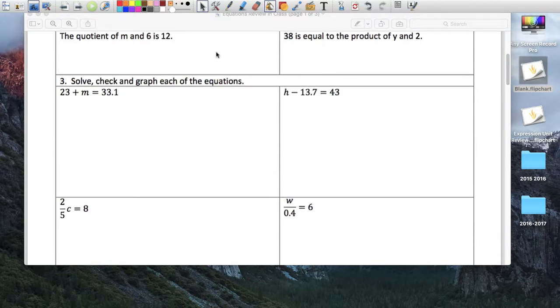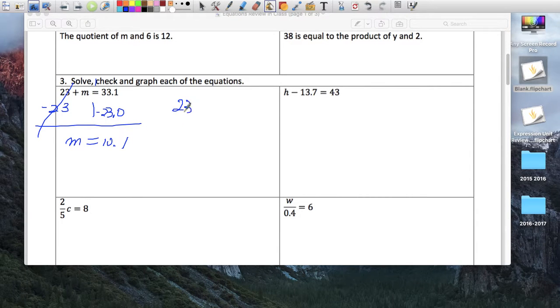Solve and check, okay, so this one's pretty easy. So inverse operations, remember, if it's addition, you use subtraction. So who do we want to get rid of? Not the 33.1, but the 23. Minus 23, let me draw the line in the middle. Minus 23 on this side. This is a decimal, so I'm going to put 23.0 just to make it the same as the top. These two become 0, and m drops down, equals 33.1 minus 23.0 is 10.1, so that's my answer.